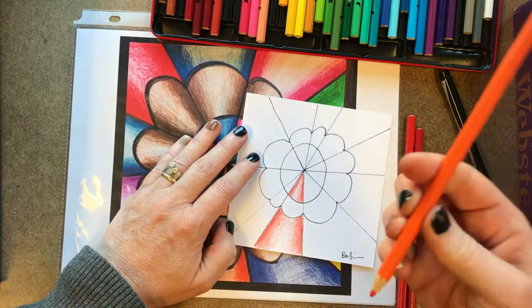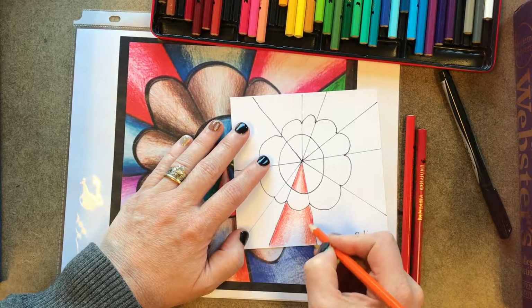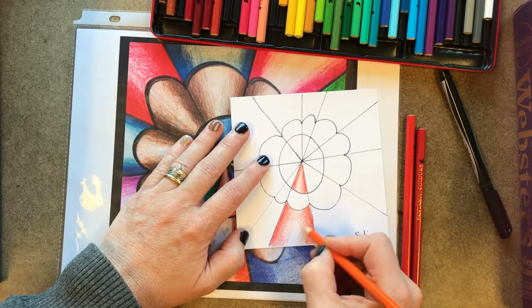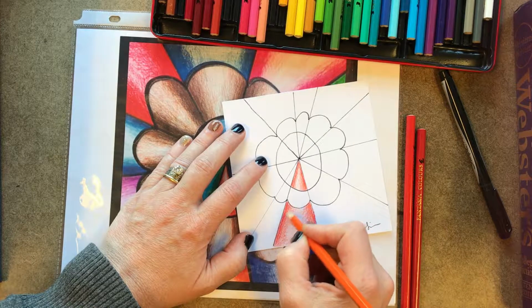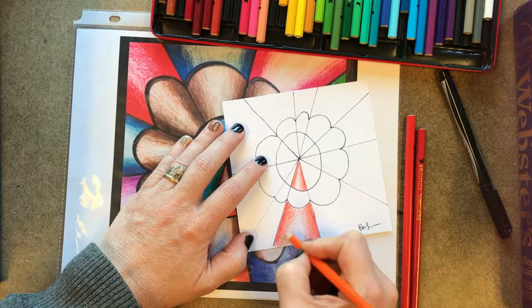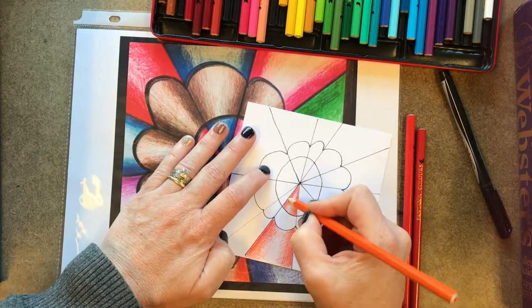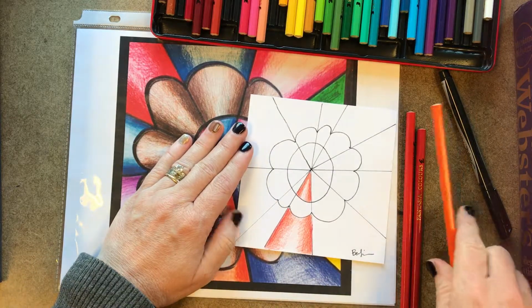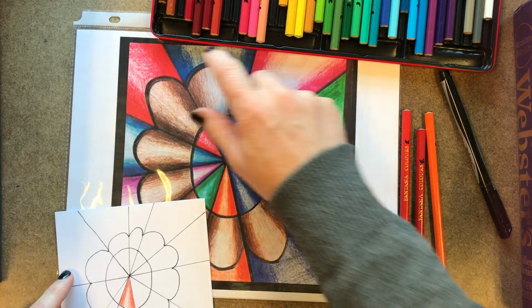Then I'm going to go back over with that original color and do a layer over all of it, to blend it all together. Not in the middle highlight so much because I've already done that as dark as I want to do it. But just to blend over those colors to make them stand out. And that's how you do that. So that's your main color. You're going to do a different color for each one.